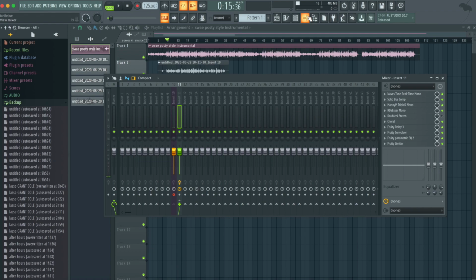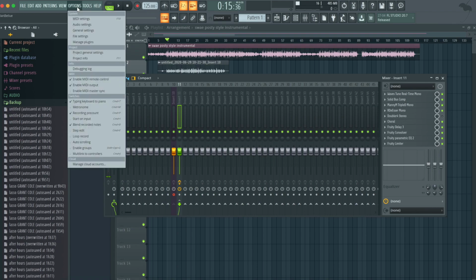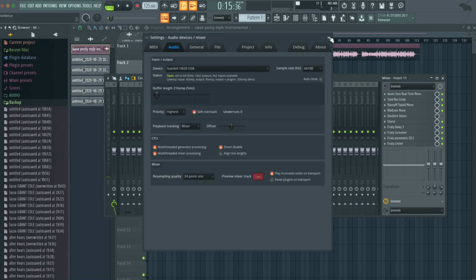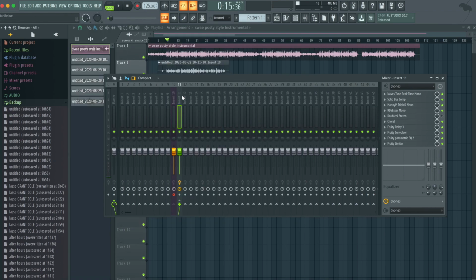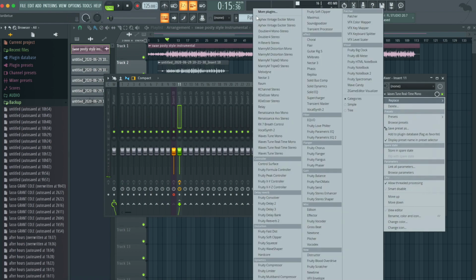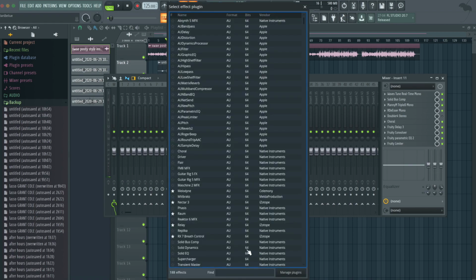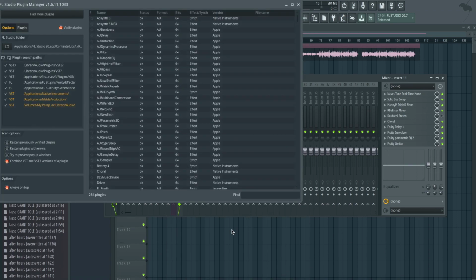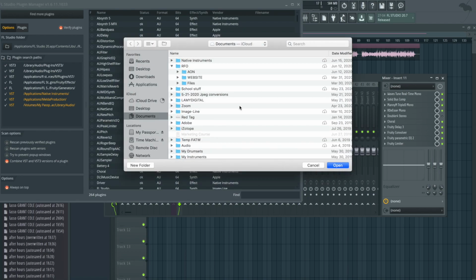First things first, hopefully you've already got it actually dragged in. If you haven't, I'll cover that real quick, but I assume most of you have. When you're pulling in an effect here, there's going to be replace, go to more plugins, go to manage plugins down here. And then wherever you installed your Waves plugins, it's going to be somewhere here, hopefully. And if not, you can just click add and then find where your Waves plugins are installed.